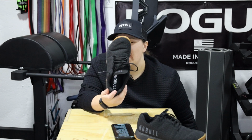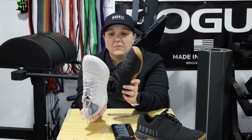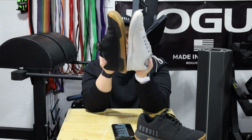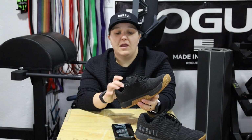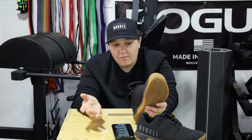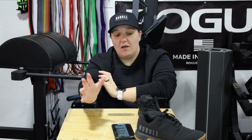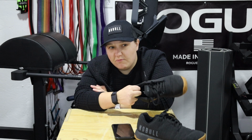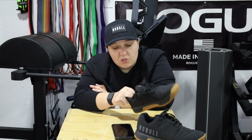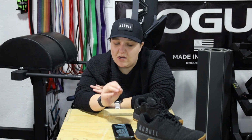The toe shape, toe box, it's identical to the prior one, as you can see. No differences there. I think they run a little narrow in the toe box, but again, I have pretty wide feet. I even enjoy wearing barefoot shoes to work and for different things when you can get that toe splay. So my toes feel a little bit cramped in this. I felt it broke in nicely, and I was comfortable in it from the get-go, even a 12-hour shift on my feet, but it just runs a bit more narrow than some.